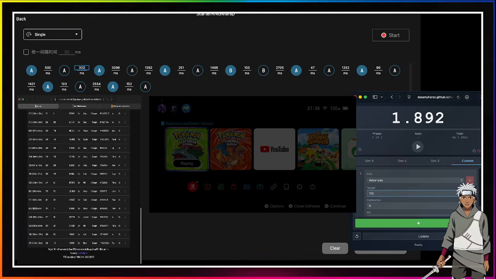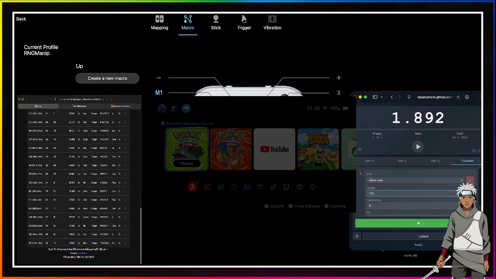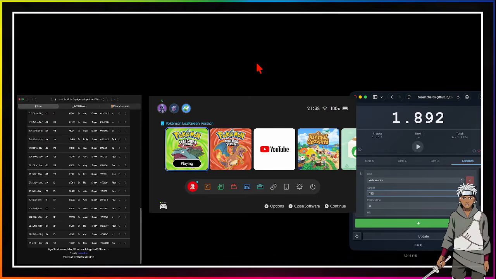30286. And then you want to save. And then basically your macro is set up now, so you'll disconnect your Pro controller, your 8-Bitdo Pro controller, from your device, and then you will set up whatever profile you had for your 8-Bitdo Pro controller. You want to turn that on.